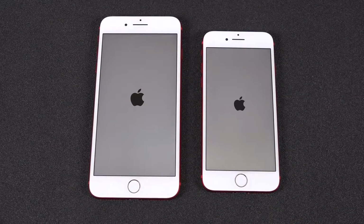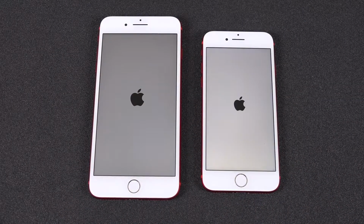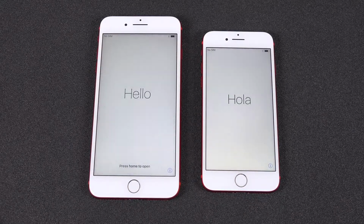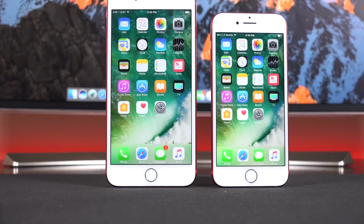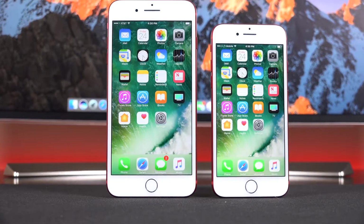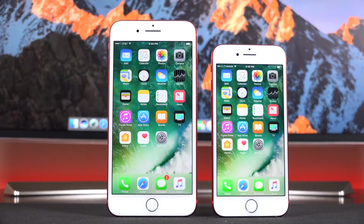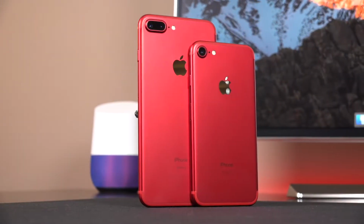So powering these phones up for the first time, you can see the boot screen is white to reflect the white bezel. So it's not red or some other funky color here. It just reflects the color of the bezel, just like the other iPhones. In terms of software and features, there really is no difference between this and the other iPhone 7s. So if you want to see more detail about the iPhone 7 and 7 Plus, I'll leave my video linked below so you can check it out.